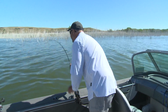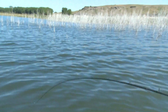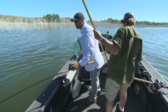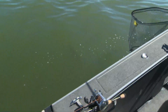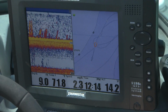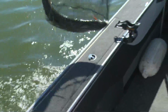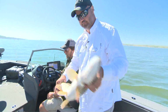There's one. Oh, that's a fish. It's like a northern. It looks pretty good. Well, just a few years ago, you could fish all year and not catch a pike. And we had some high water, and the theory me and some of my friends have come up with is they washed out of all those sloughs up and down the North Platte River and washed in here, because it went from no pike to instant 5 to 7 pound pike. Nice healthy fish. Absolutely.